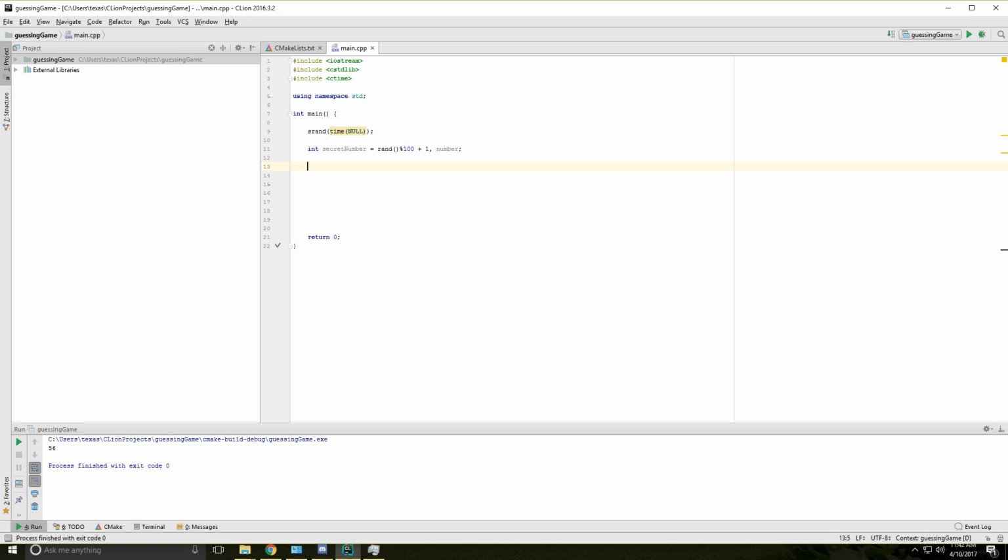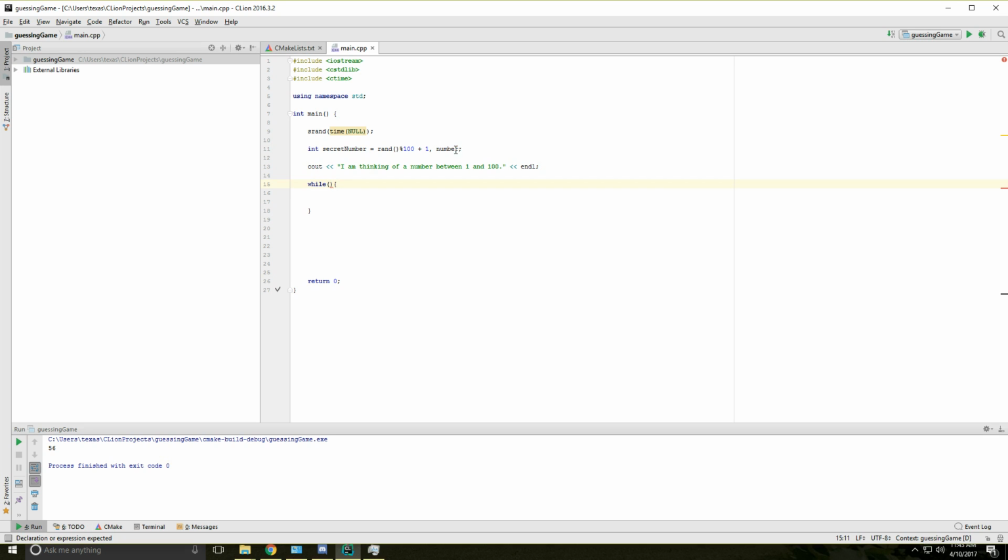Now we're going to run through a loop. First, just to make it a little bit prettier, we'll say, I am thinking of a number between 1 and 100. From here, we're going to want to loop it, because in order to get an input every time, we need a loop, and then we need to check to see if our input is equal to the secret number. So we'll start out by saying while something is true or not true.